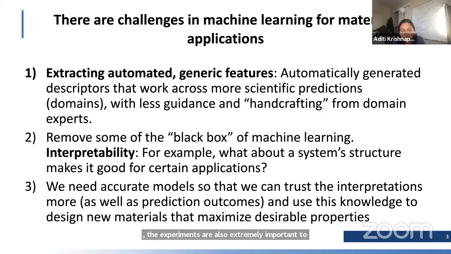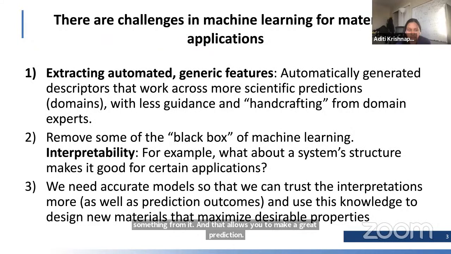So I'm going to outline a few of the challenges that I think are faced in these machine learning applications. One of those things is on the previous slide, where I had this black box: you start with the material, you go through, you extract something from it, and that allows you to make a great prediction.